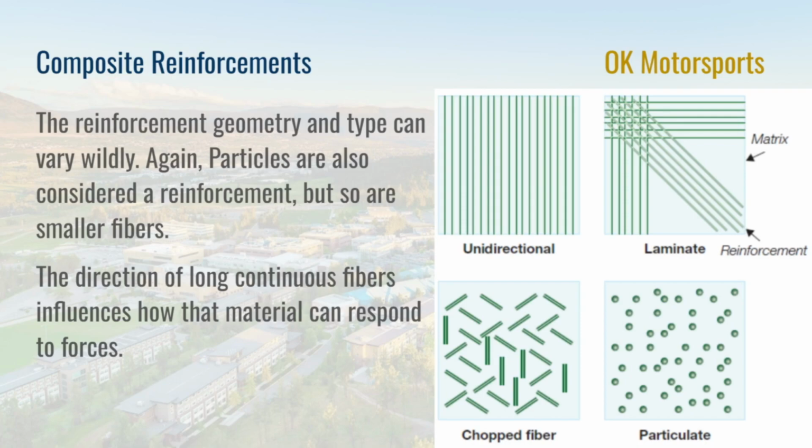Chop fiber would be your forged carbon fiber components. In terms of manufacturing, that allows us to get a lot more complex shapes, but it also provides strength in every direction. So in this picture, the fibers aren't touching and overlapping. In practice, when you manufacture it, all those fibers will be connected together through the resin matrix. So it'd be able to provide strength in every direction. Again, kind of like that laminate, except it doesn't matter where the force is applied. There's still some instances in the laminate, if you applied it from the side, where you could separate the two plies, but in a chopped composite, you wouldn't have that same failure.